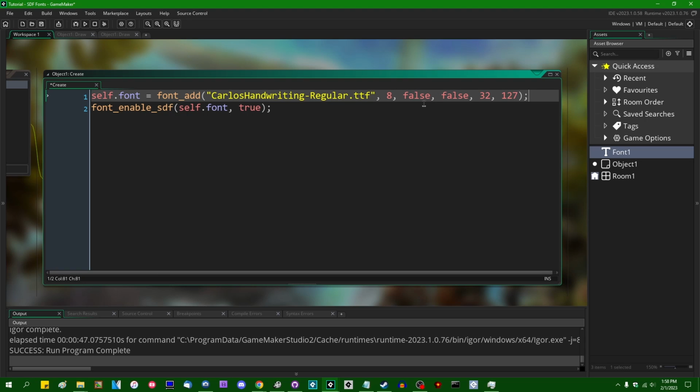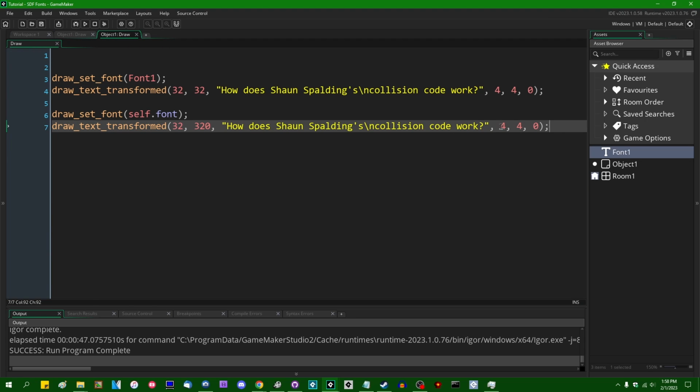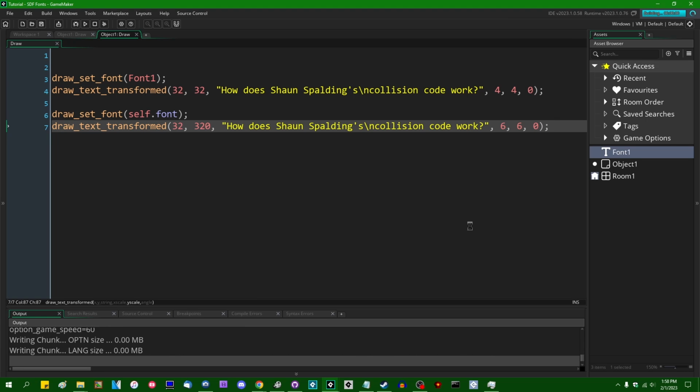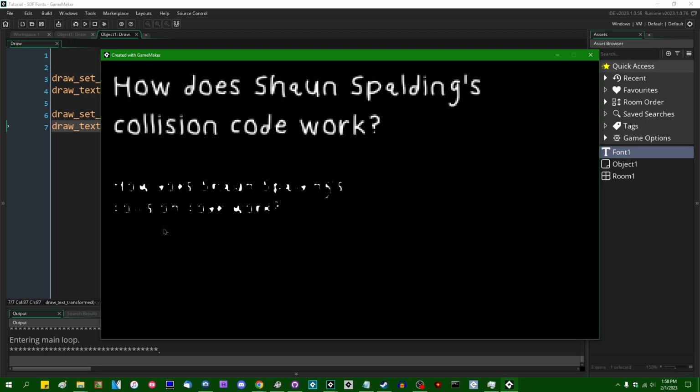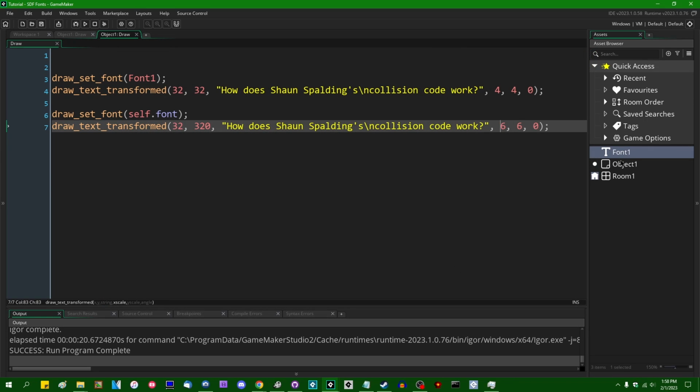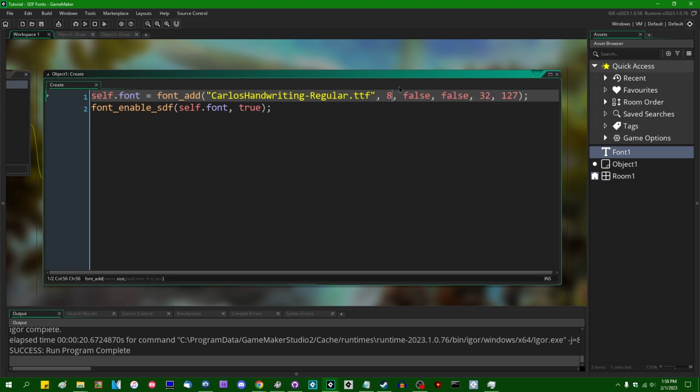Now, if you scale up text too far, so if I were to add a font with a size of 8 instead, and scale it up something like, let's say, 6 times, you would start noticing imperfections. While the edges are still smooth, they're not especially useful as far as drawn text goes. This is because there simply isn't enough information in a small size text, like the encoded bitmaps, to accurately reconstruct a letter like this. So while this does allow you to scale up drawn text like this, it isn't infinite. You can't infinitely scale up drawn text like this.